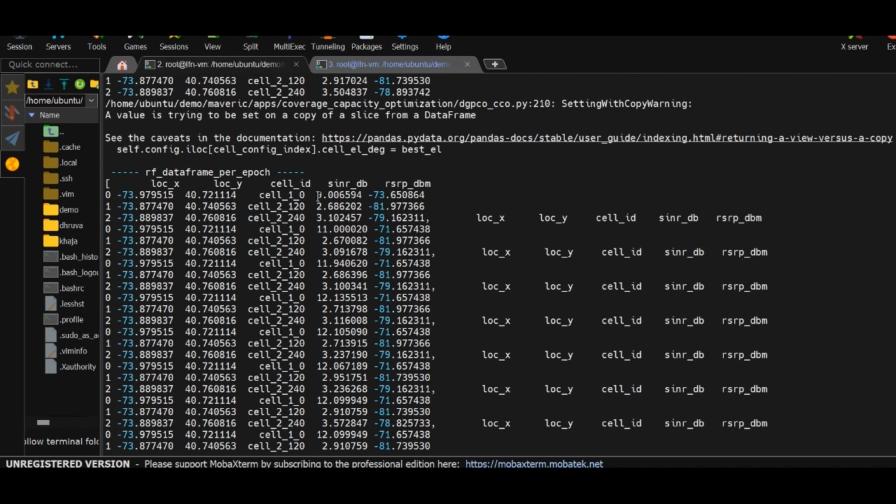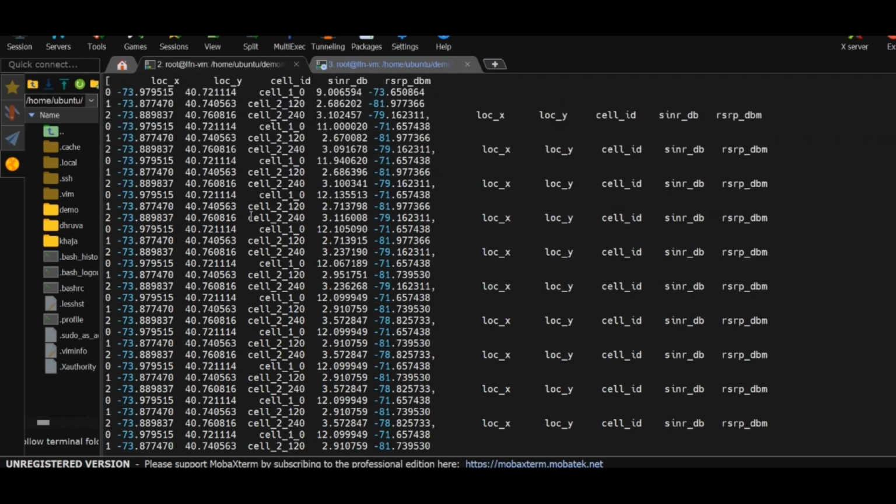From this cell we are getting the SINR value as 9.0065 and RSRP value as minus 73.65. This is the best SINR or RSRP value we are getting for this location. Like this it is showing.